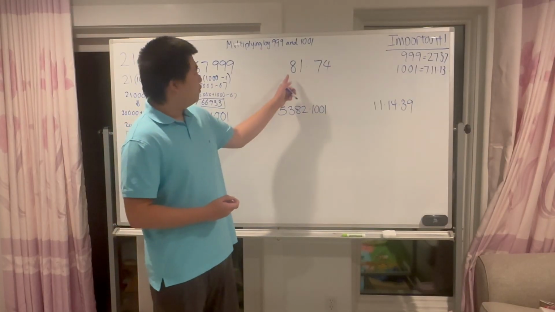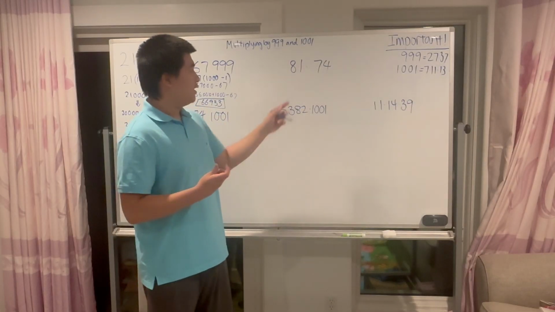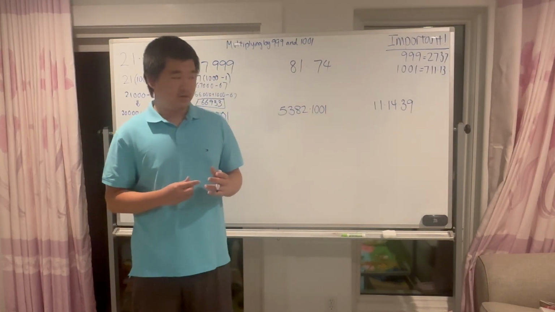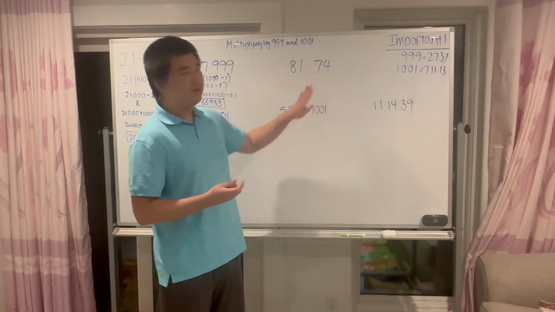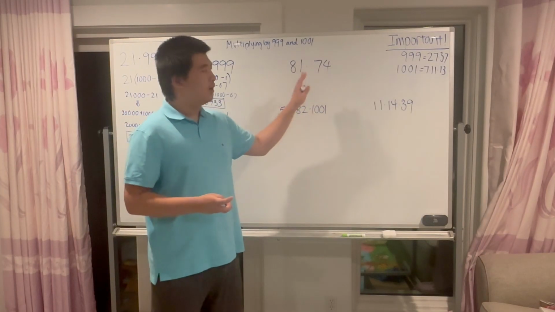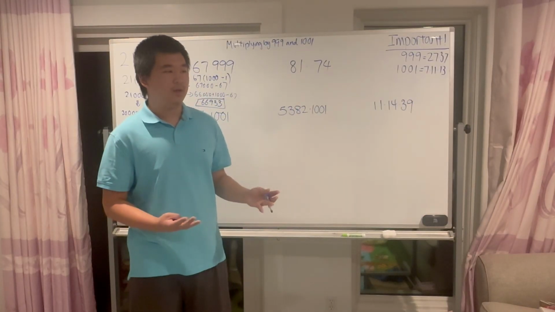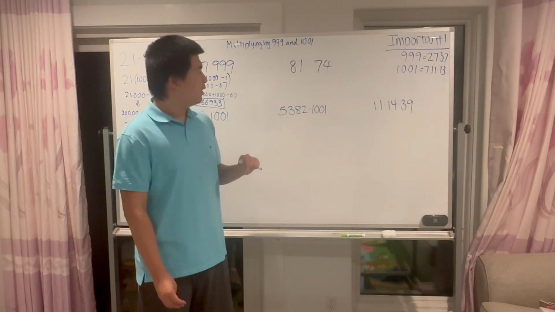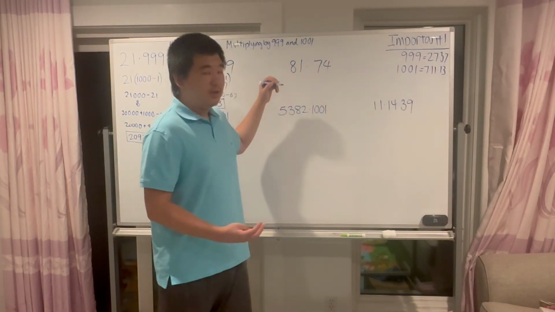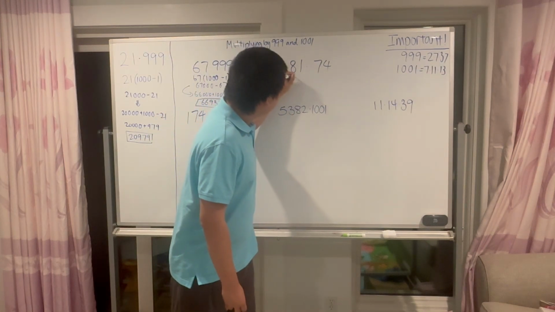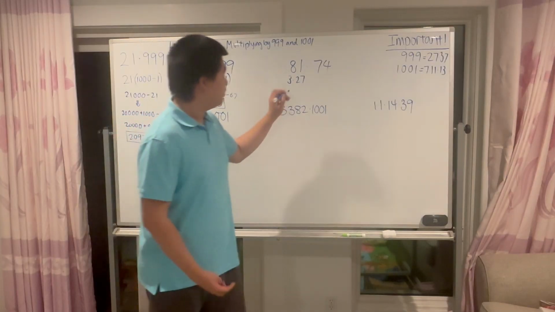So we have to notice that 81 is a multiple of 27 and 74 is a multiple of 37. So we would see, okay, there's a 27 times 37 times some other things. And I know 27 times 37 is 999, which is much nicer to multiply by than just 74. So let's try to factor it out. We say 81 is 3 times 27. And then we say 74 is 2 times 37.